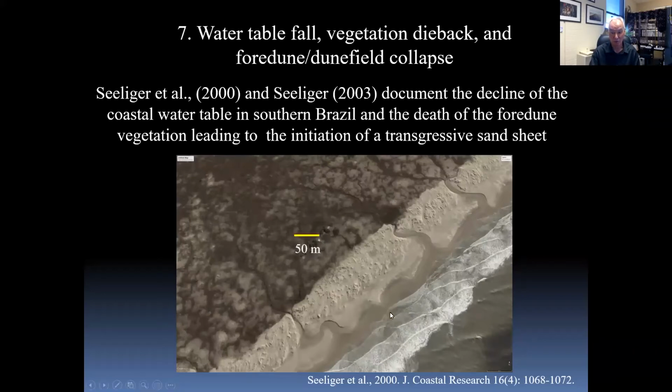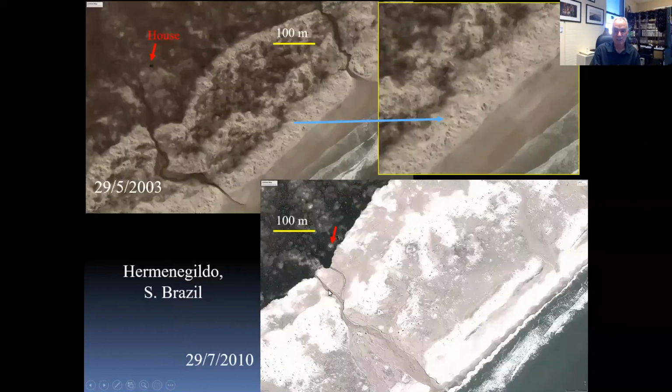basically led to the initiation of the transgressive Dunefield. You can see that at the time when this photo was taken, the foredune is actually fairly poorly vegetated. It's really sort of sand sheet and nebka together, as you see in the blown up example here from 2003 to here. But, you know, it's 30 to 50% vegetation cover, just depending when you're on the ground. There's a house here for position, and this is 2003, 100-meter scale here, and this is 2010. And unfortunately, we don't have much imagery in between.